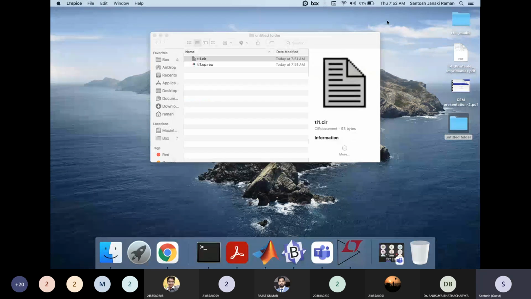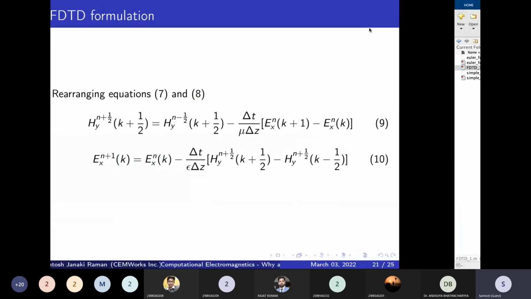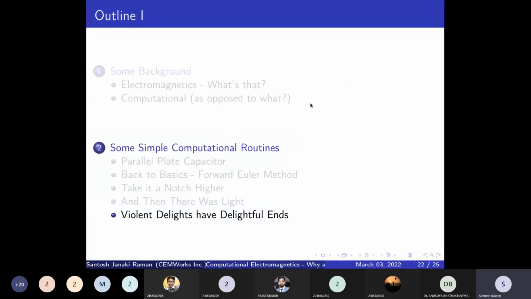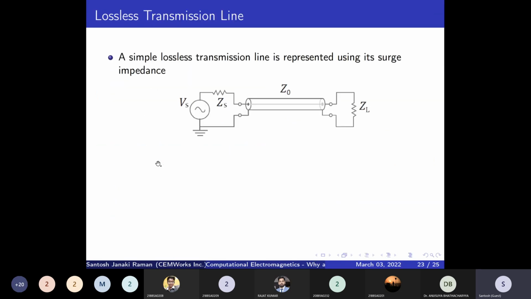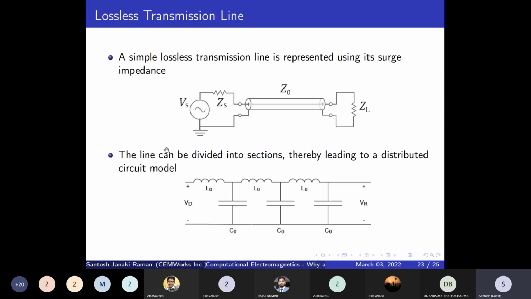Okay. I have about 8 minutes, so I think I have one more example to give. So in the previous case, we spoke in terms of H and E. So let's say you have a simple transmission line and you divide it. One of the methods to model a transmission line is a distributed circuit, an LC ladder network. So you have a source at this point and then you have some kind of a load at the other point. It could be a load, it could be another source, or you could have a transmission line or so on.